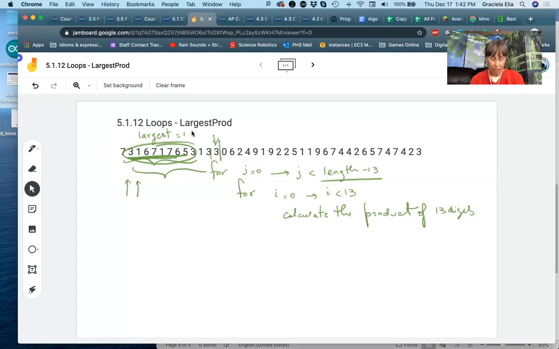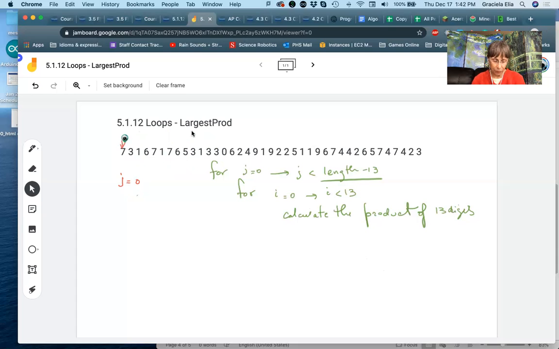So the beginning of j, let's say, and let's do a little tracing. Okay, let me get this out of here, because we don't need it. And let's do a little tracing over here to understand how this works. So that lags a little bit. So I'm going to say that j is going to start with 0. And right here is the 7, right?